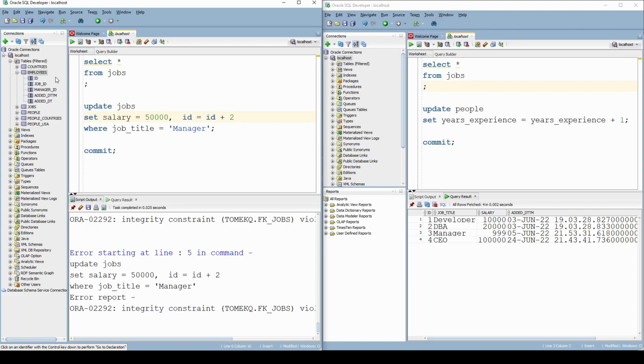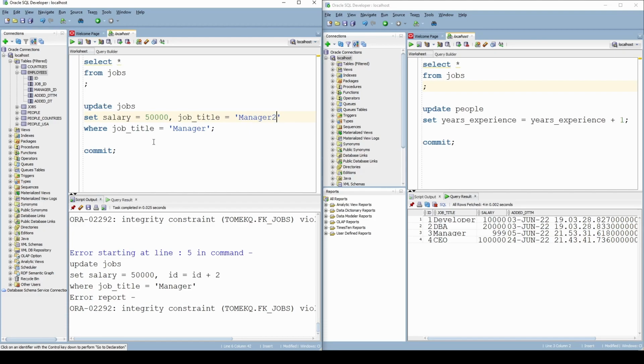This is because we have an integrity constraint to another table. And if we did that, we would not have in the primary key a value that appears in the foreign key. Therefore, we cannot really update the ID. So let's update, let's say a job title. I don't know, job title will be manager 2.